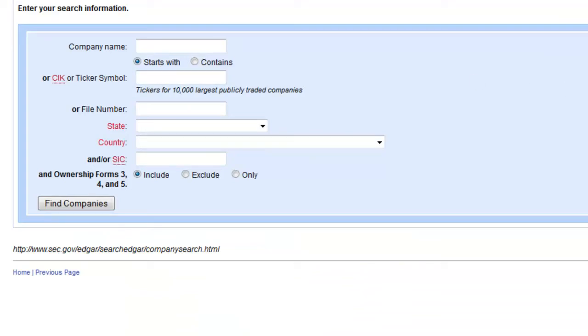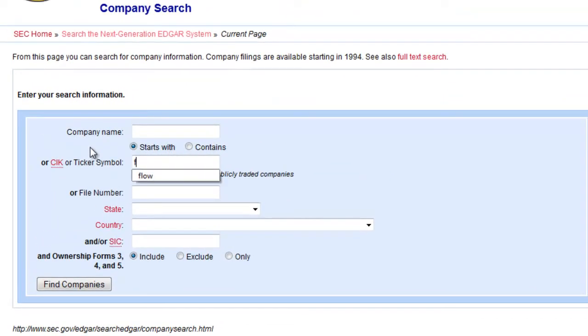Now that we went through various different ways to search for a company, let's take a look at some of the forms that are filed with the SEC. But instead of using American Express, let's use a different company with the ticker symbol FLOW, which represents Flow International Corporation. What they do is they manufacture machines that use water technology to cut materials such as metal, plastic, and other materials. And water cutters are used in many different industries such as aerospace and automotive manufacturing. So let's go ahead.